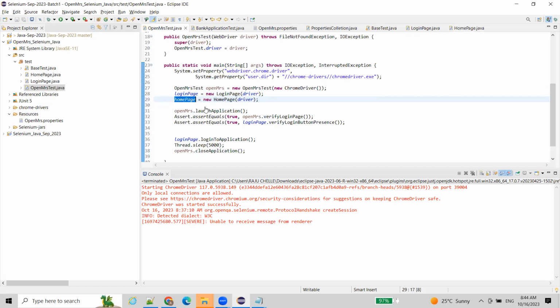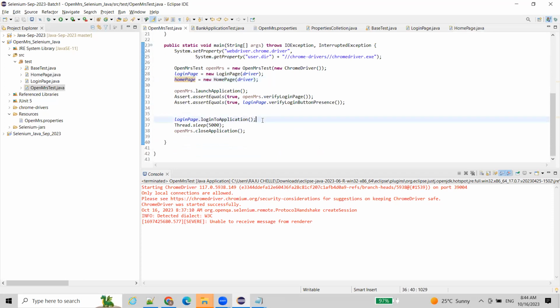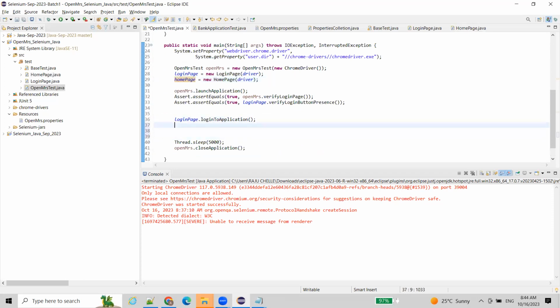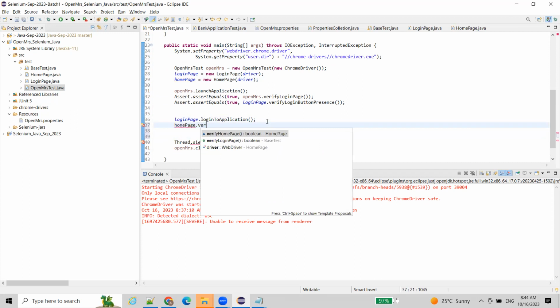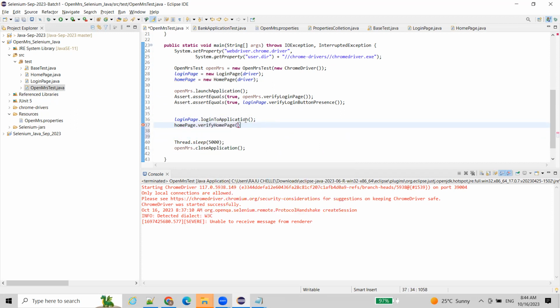Now you can use your home page after clicking on login, dot verify home page. Put the assertion to verify that. Then it will decide whether it is login or not. Rerun it.